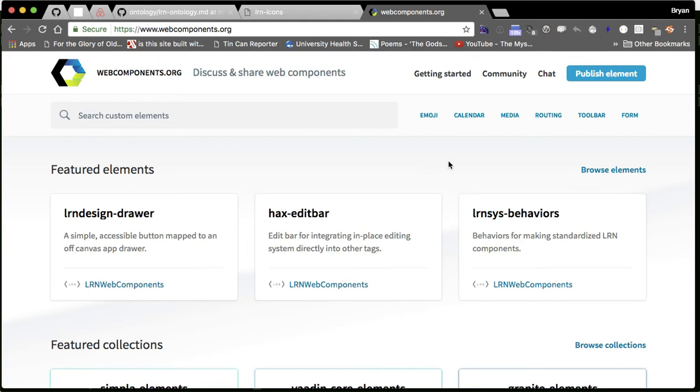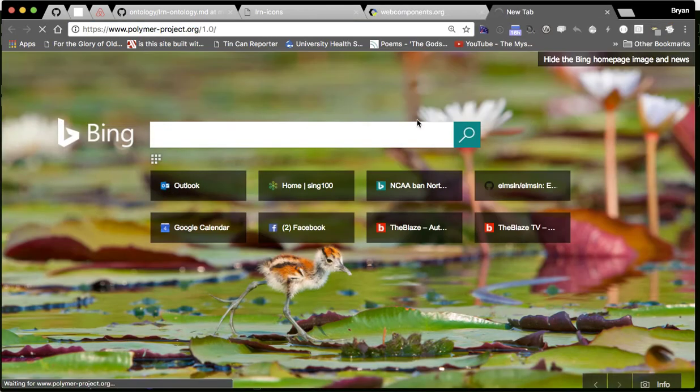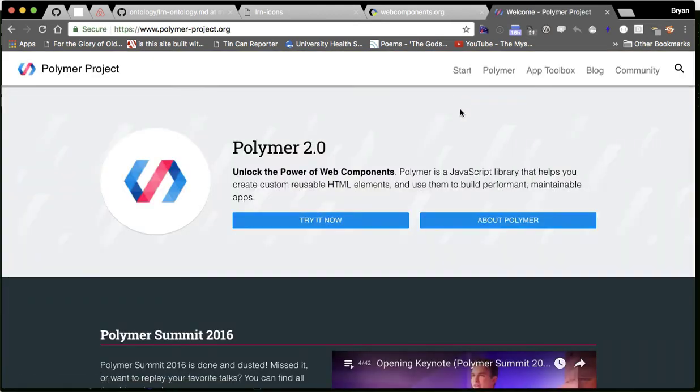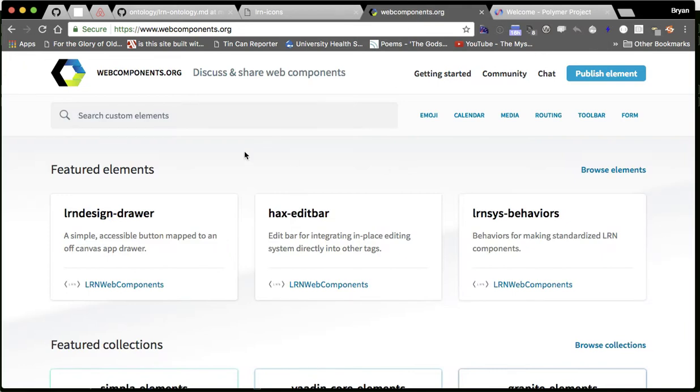But if you're not familiar with what I've been rambling about, I'm quickly becoming addicted to this project called Polymer. You can learn more about it at polymerproject.org. Basically, it uses what's built into browsers and will be a core part of all browser specs very soon. It's fully supported in Chrome, and there are polyfills that help fill in the gaps in Firefox, Safari, Edge, and IE11, I believe. You can build this really awesome stuff, which they then have a hosting and showcase platform for, on webcomponents.org.